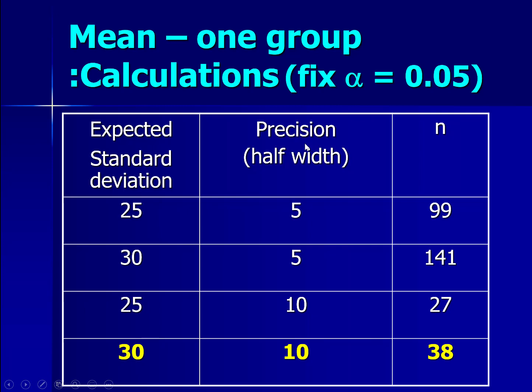Then the second column shows the parameters that have an effect on the sample size, a half of it or the precision, or plus or minus what. Like we expect to have a standard deviation of 5. What is the weight? If the weight is about 70, that means 70 plus or minus 5 here, half of it. It becomes a confidence interval. So if this confidence interval, 70 plus or minus 5, meaning 65 to 75, is meaningful, you can imagine what people with a weight of 65 to 75 look like. That means it's precise enough.